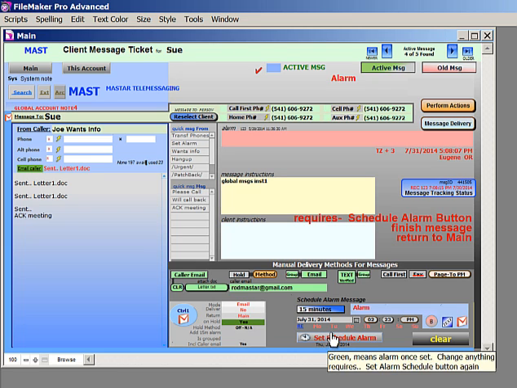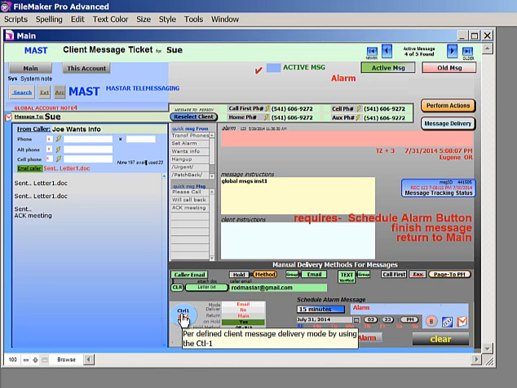Setting an alarm completes the message, returning back to the main screen again. The same thing for doing the control 1 or any other delivery functions. So on this particular version, doing one of the delivery modes returns you back to the main, and it's okay to come back to the same and do something else that might be different.